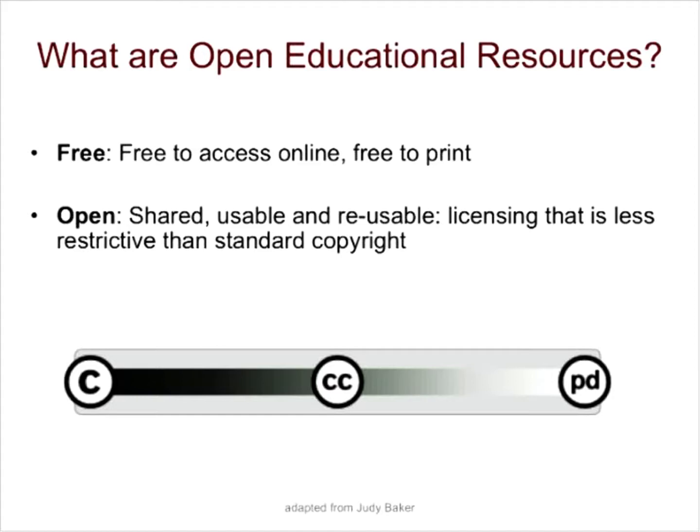So the little image there at the bottom, the C is for copyright, of course, the traditional copyright enjoyed by any author. The CC stands for Creative Commons licensing, which was created to allow authors to be specific about which of their copyrights they want to share with users. And of course, there are whole webinars, there are whole websites dedicated to just covering licensing. So I'm not going to get into it in any more detail today, but if you're not familiar with it, if you just go to the Creative Commons website, creativecommons.org, they do a great job of explaining themselves.